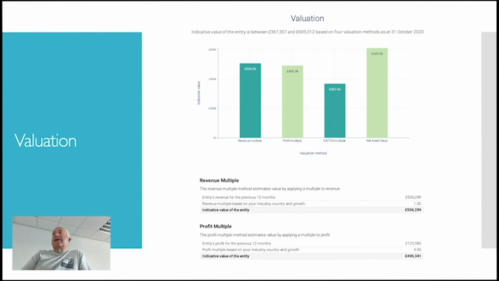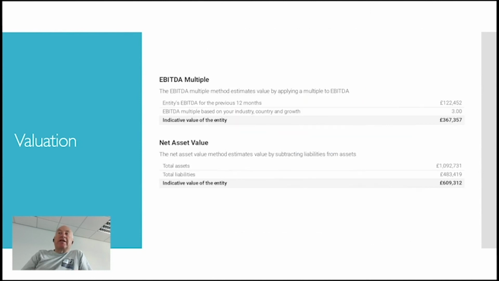An indicator, again, the key here is have a look at this so you get an idea of what your valuation might be, but always talk to us here at PJCO so we can go into a lot more detail with you about valuation. And if you're really looking to sell, it is important that you consider that way before you want to sell. So for most of our clients, if they're looking at selling at some stage, they need to be starting to think about that probably 3 years before they want to sell.